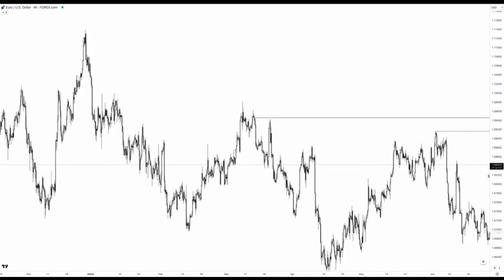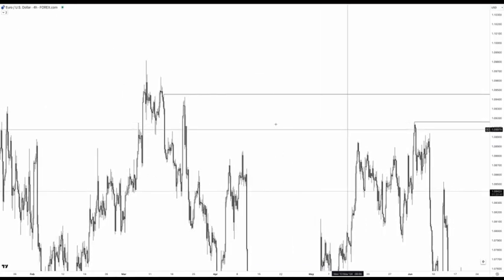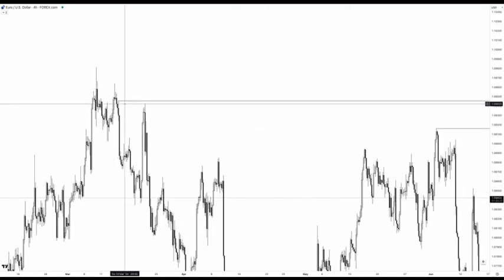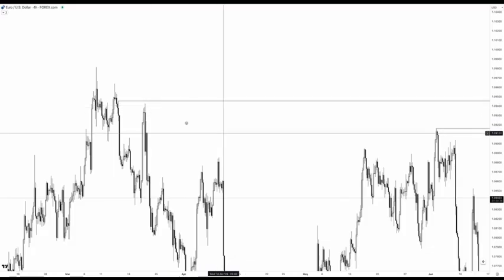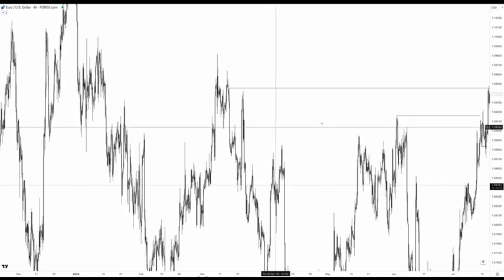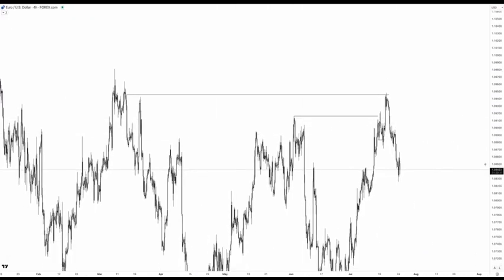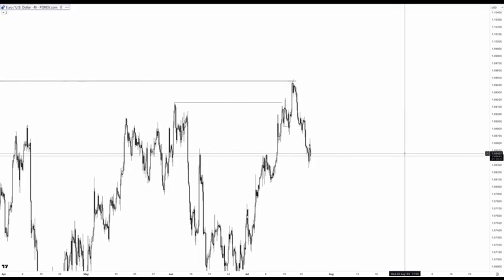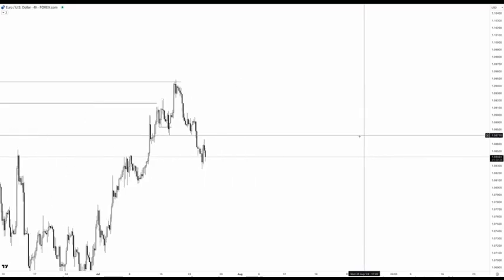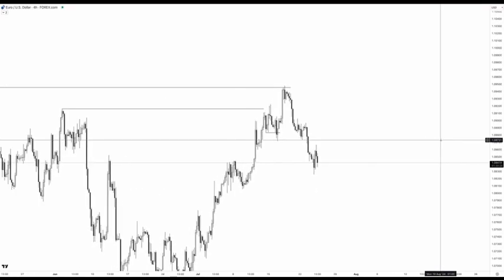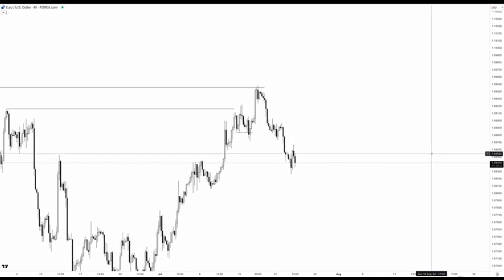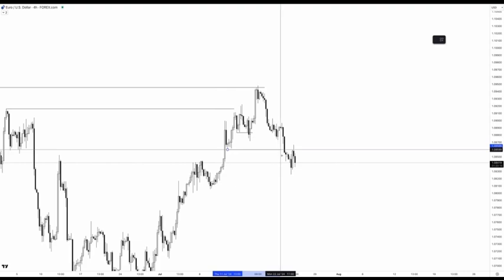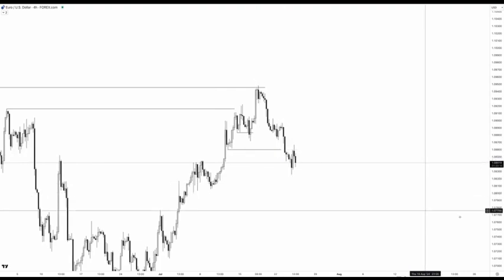If I zoom in, you guys can see a lot better. So this inducement high was respected, and all the market did was come for that, which fueled the market to go lower. On the 4-hour time frame, automatically you can see a couple things. Number one being this liquidity right here. That's that liquidity right there.